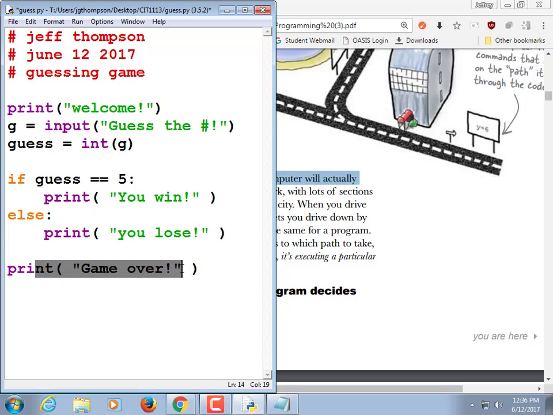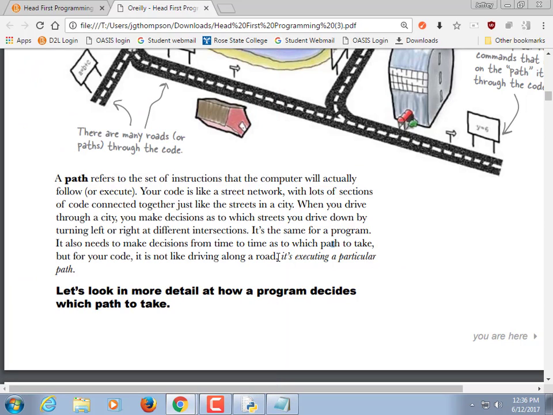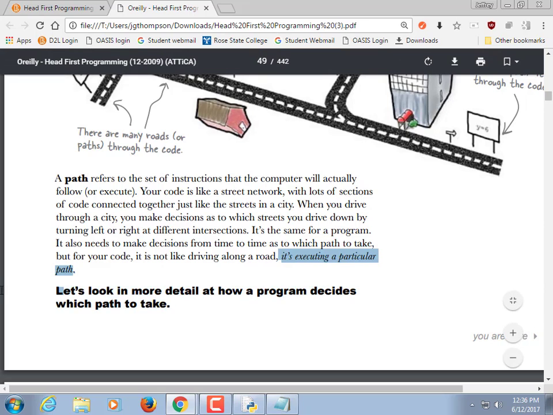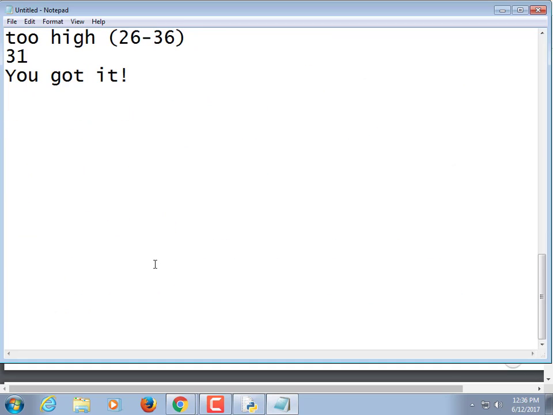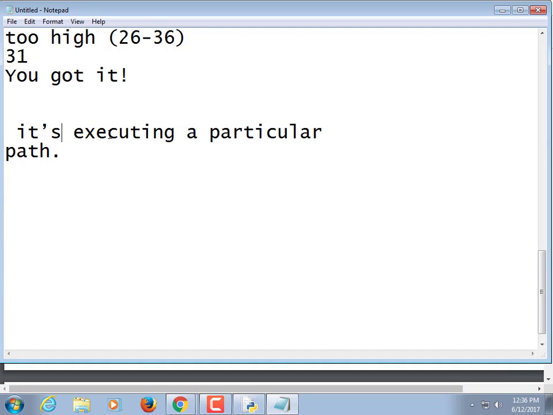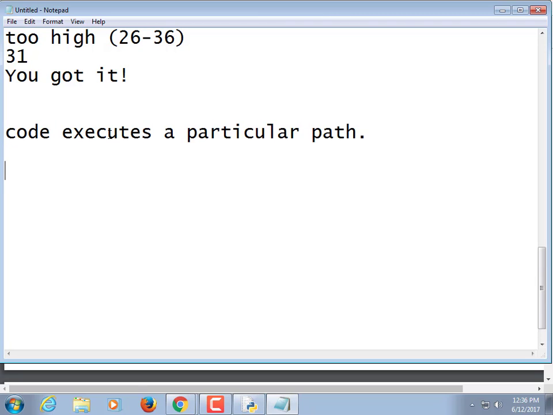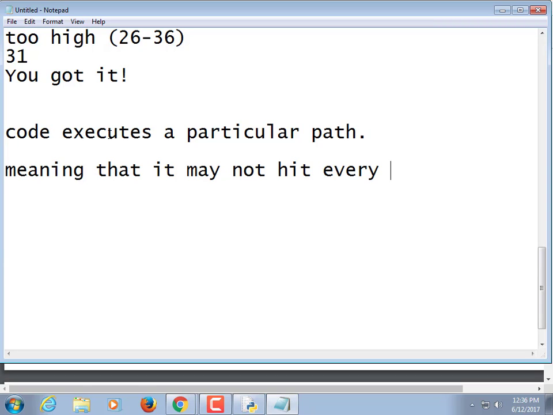Just like if you're driving through a town, you won't hit every single street. So that's known as executing a particular path. Code executes a particular path, meaning that it may not hit every instruction.